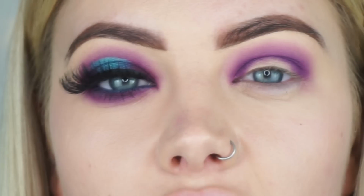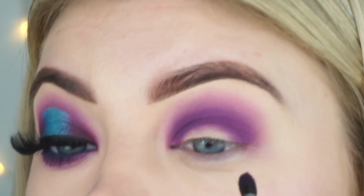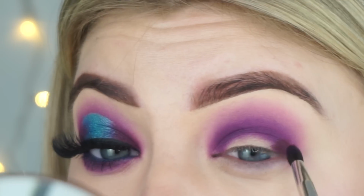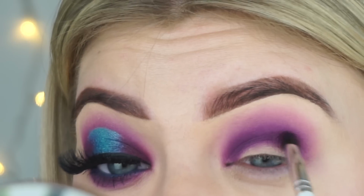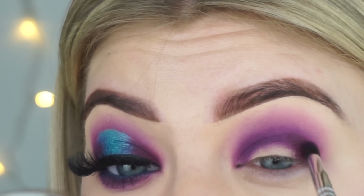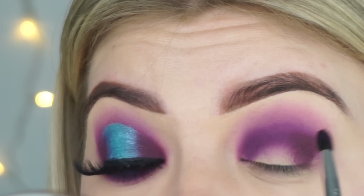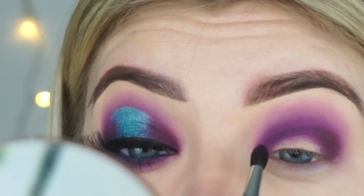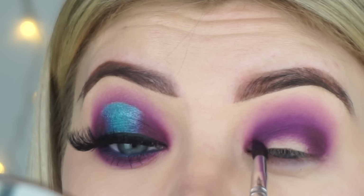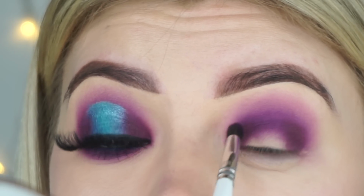And lastly, I'm going to take an even darker shade of purple, and I'm going to focus this on the outer corner and really deepen that corner up and slightly blend it. This is just to give a little bit more depth. You don't have to add a third colour, but I really want to get that a little bit darker than what it is. So I'm just really carefully placing this, as I don't want to spread it too far.